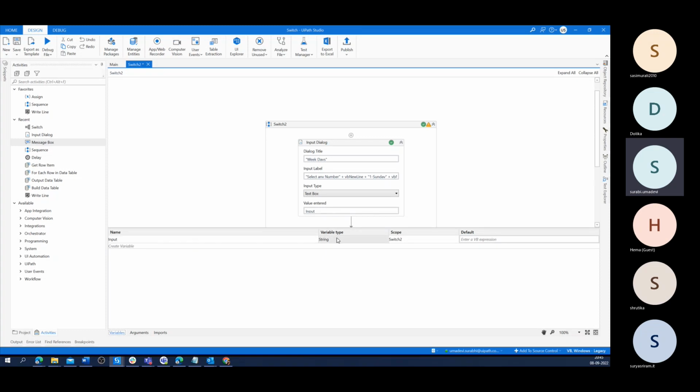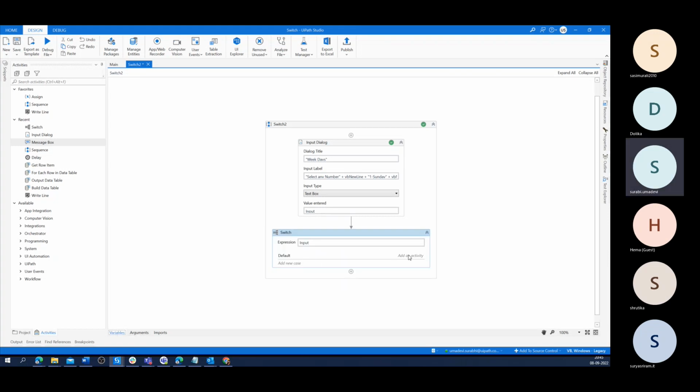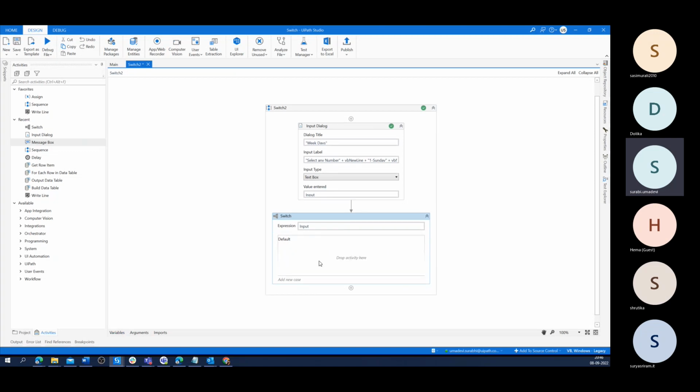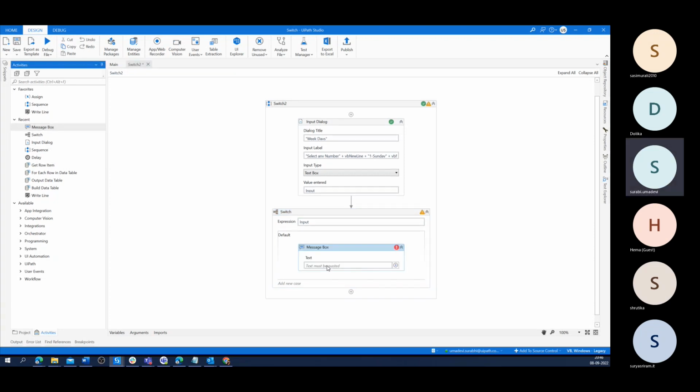We are giving input as an integer, so we have to change it to Int32. Now you may all have one doubt. Apart from 1 to 7, if we give an 8, then what message should we get? That's why this default value is there. In this default, if you give any input outside these 7 numbers, it will show a message box: it's not a weekday.